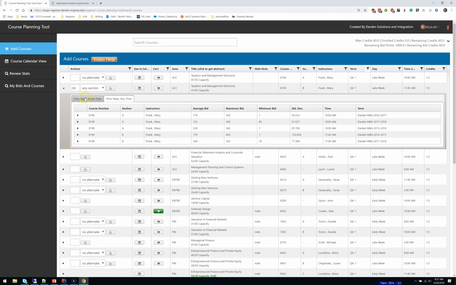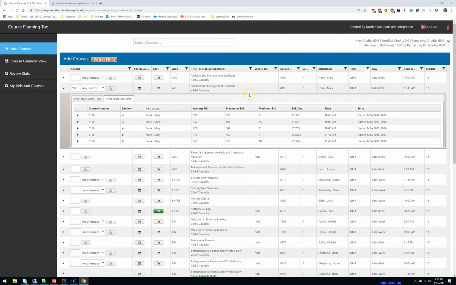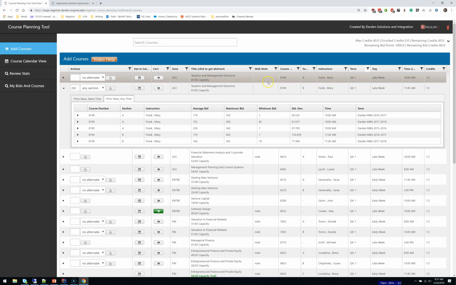Even though I bid 200 and wanted to get in, let's suppose everyone else bids more than me, and they get in ahead of me. If I lose this bid, then I'm saying, please put me into the pool of the 10 people that have the remaining seats, and that will allow me to have access if I can get into any other section of this course.